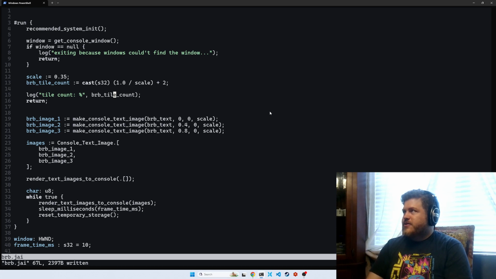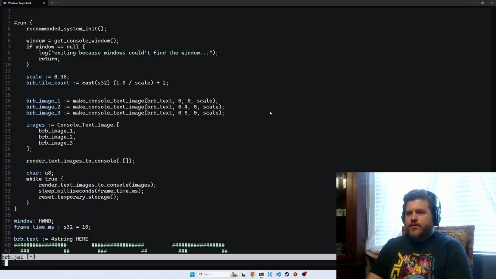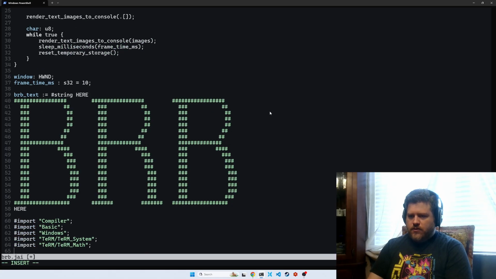I don't know if an image being completely off the screen is going to cause a bug, but we'll see. Okay, so the tile count. We're going to say images is a make dynamic array, which is in array.